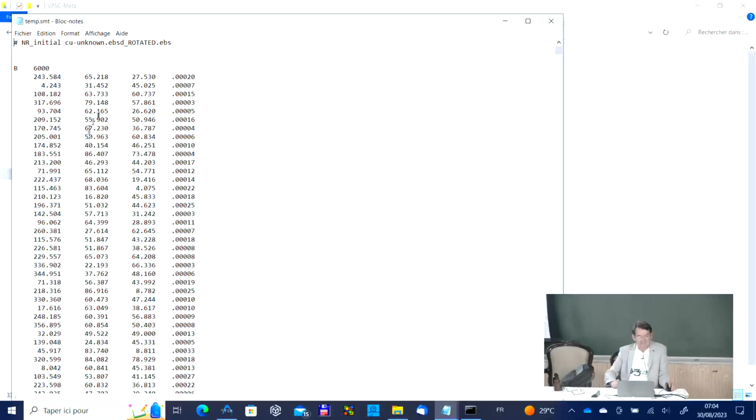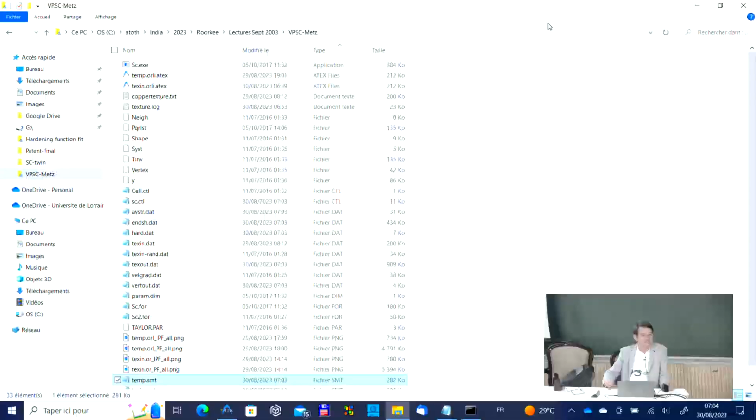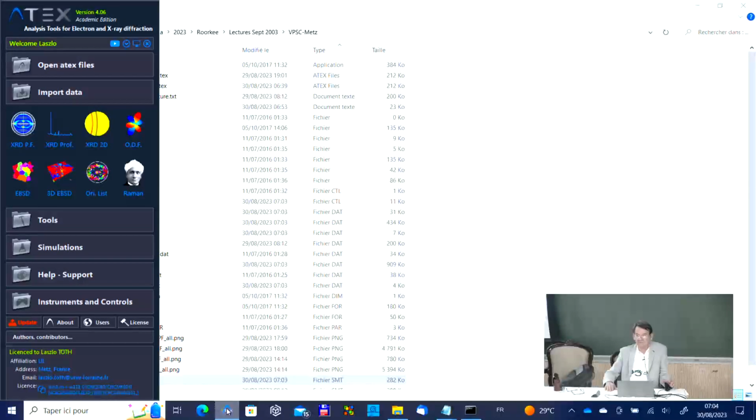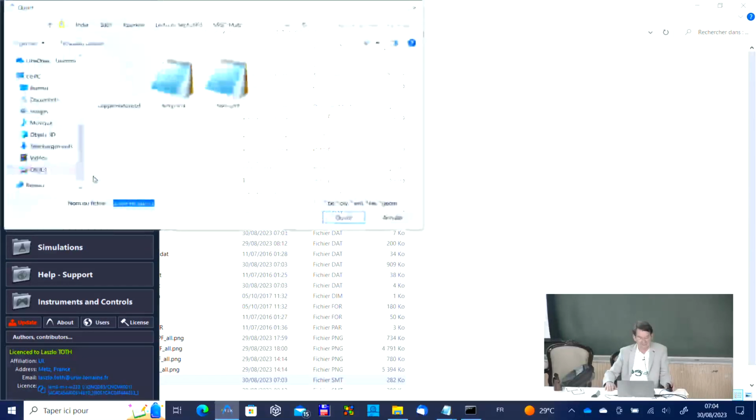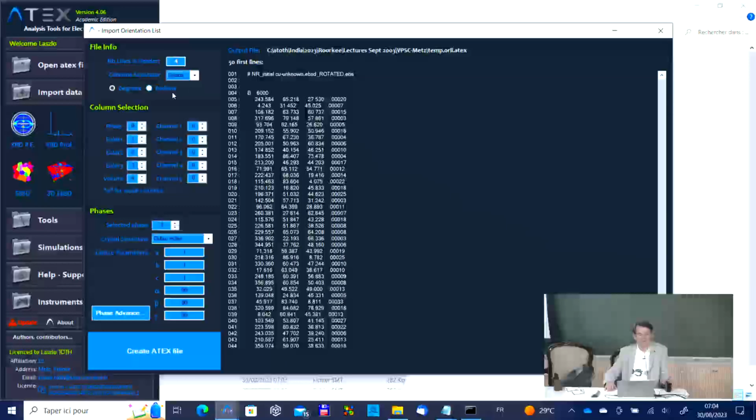And we can easily plot it with the ATEX software. So I'm going to the ATEX software, the option of importing data by orientation list, and I choose the temp SMT file, which is the simulation result.